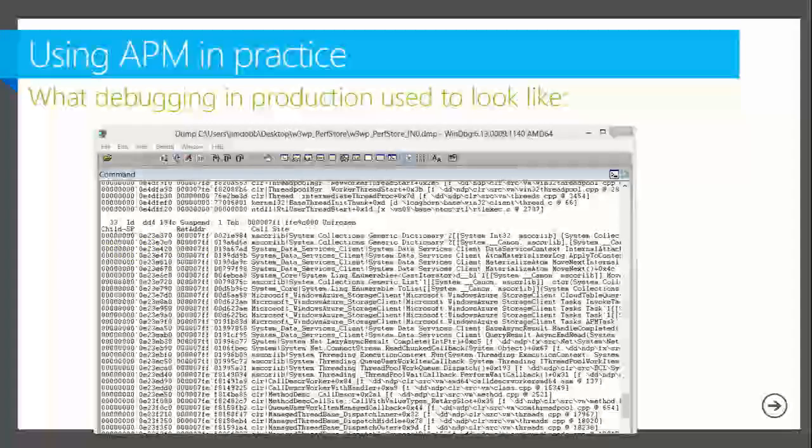So this is what debugging used to look like. Has anybody debugged with the Windows native debuggers before, such as WinDBG? I'm impressed, and I feel your pain. Typically, what I did in the past is hook up a Windows native debugger to a misbehaving application pool, and I do what I call debug trolling.